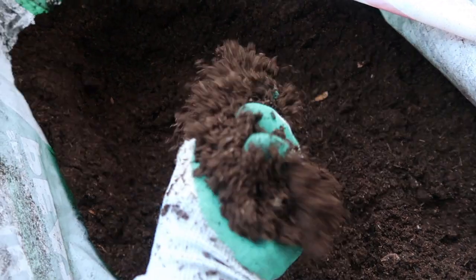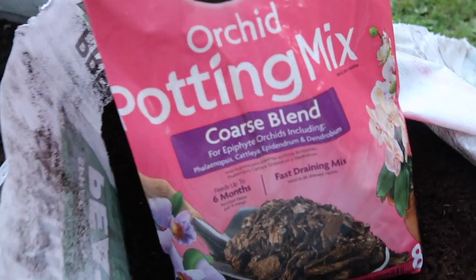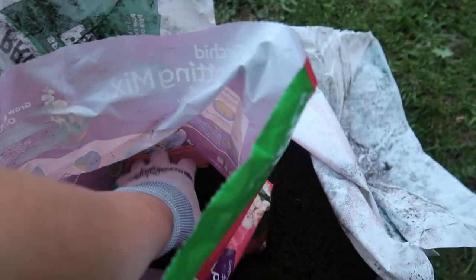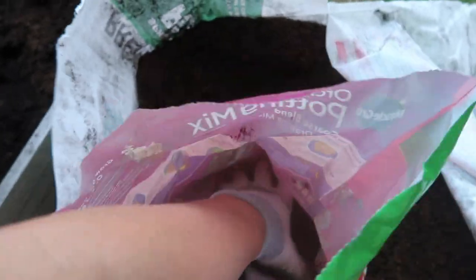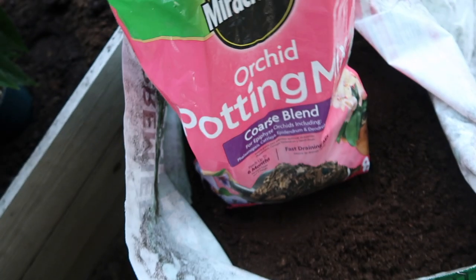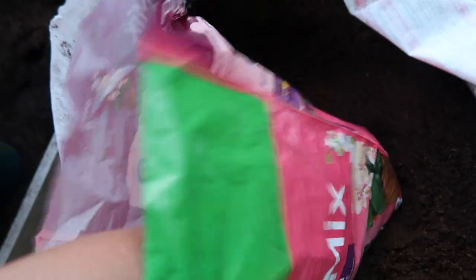The peat moss helps so the plant can breathe and doesn't soak in water when you're watering — the water flows easily from the roots for good drainage. For my tropical plants I also use a little orchid potting mix. I use this on my orchids as well. I sometimes break up some charcoal, but for this one I'm just using the orchid mix itself for extra drainage — these are like orchid barks. Adding the orchid potting mix with the peat moss and organic potting soil creates better drainage when watering.